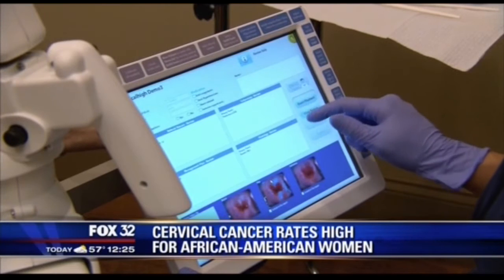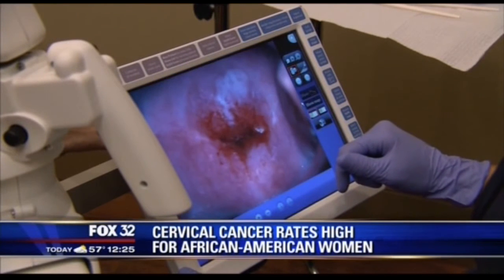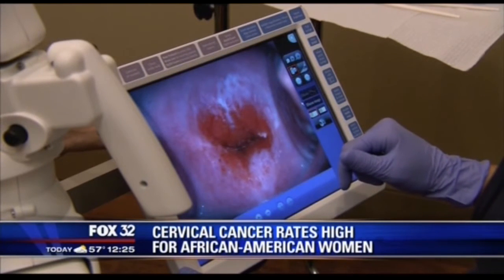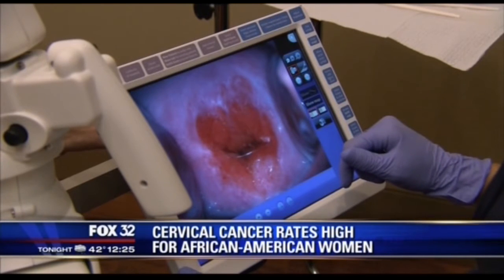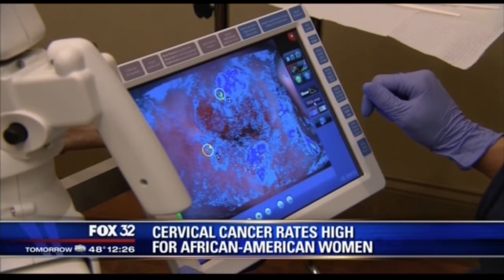So is that what makes it more accurate than other procedures? Yes. Because previously, colposcopy was performed and the physician basically looked through the microscope and said, this is what appears abnormal to me. Now this is becoming more standardized because of a patented technology that allows the distribution of the solutions and the cell uptake to show exactly where you need to biopsy.